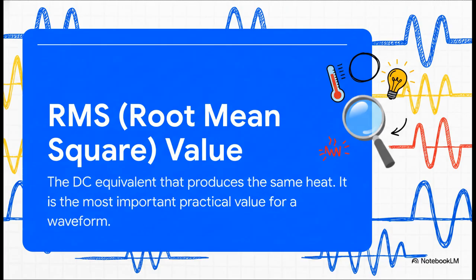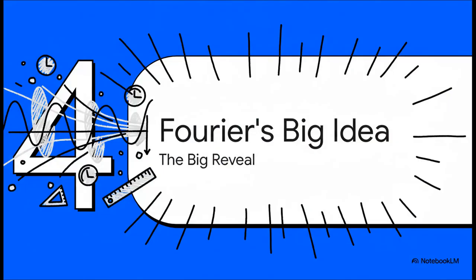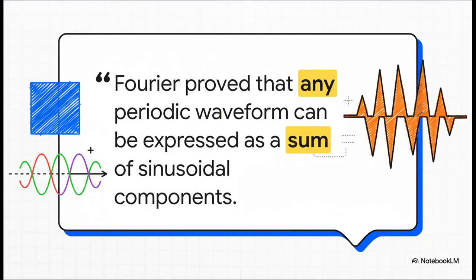It's the real-world measure of how much punch that wave is actually packing. And all of this, thinking about patterns, figuring out how to measure things, it all sets the stage for the big reveal. This is the moment. The groundbreaking idea from a guy named Jean-Baptiste Fourier that totally flipped our understanding of signals on its head. And there it is. That's it. That's the secret recipe we've been looking for.